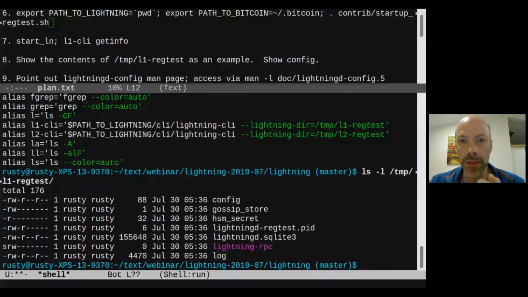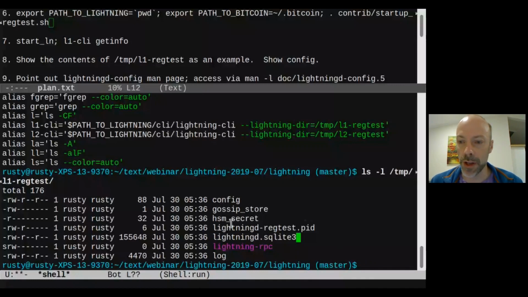And that's where C Lightning lives in this case. You can see there is the config file. We have a gossip store with no gossip in it because there's no Lightning network yet. We have a database file, the SQLite3 file there. And of course we have a log.